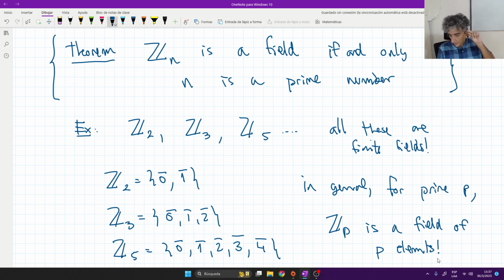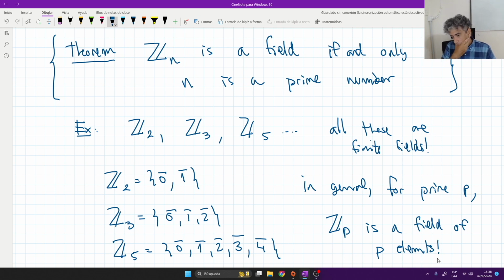We're going to discuss this topic more deeply in our upcoming video, when we're going to devote ourselves to the study of these rings and these fields. And we're going to show some differences between Z sub 3 and Z sub 4. For instance, we're going to compare a ring and a field, and we're going to show why we need to have a prime number defining the equivalence relation.